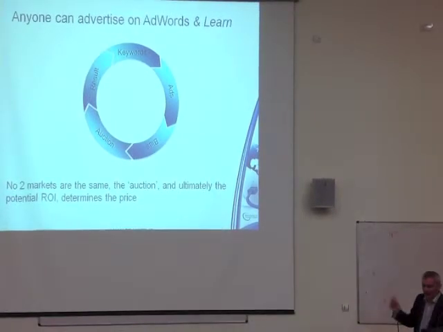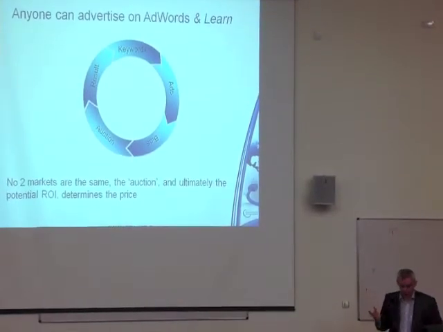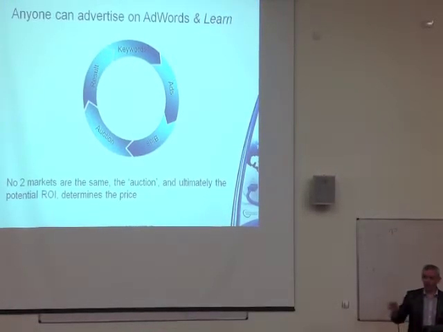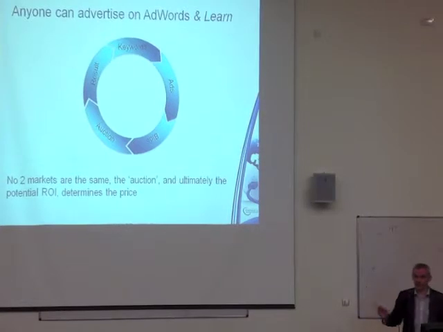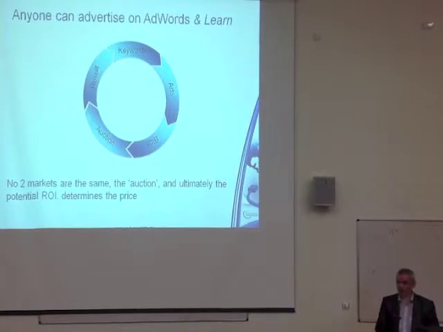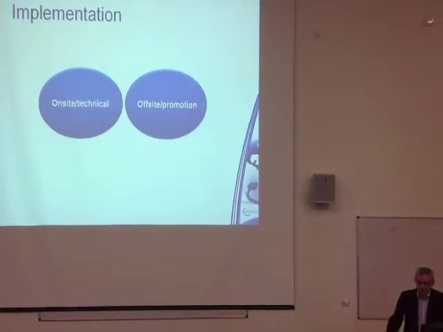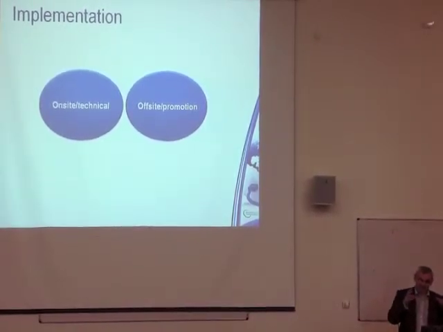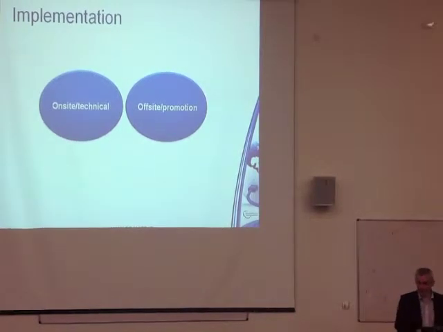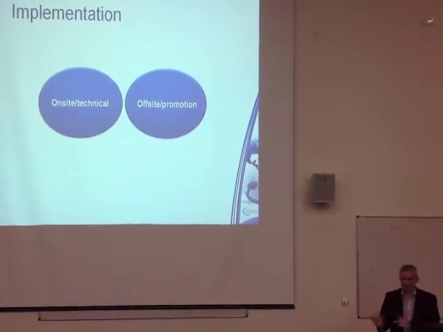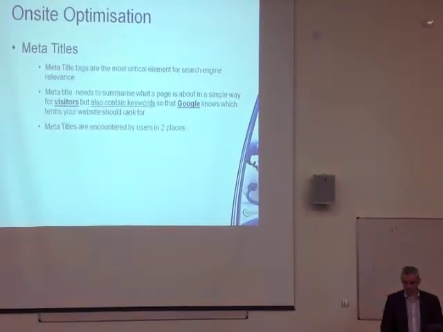Just mentioning AdWords again, anyone can advertise in AdWords at a cost, but it's a very good way of figuring out what keywords work. So while it's separate from SEO, and I'm not talking about AdWords today, it is a good tool for estimating and identifying what keywords work and what people are searching for. Looking then into the implementation, that splits into 2. There's the on-site and technical, and that's the stuff that you can do on your own website, and that's in some ways the easy part once you know what you're doing and you follow instructions. Then there's the off-site bit, which is a bit more involved.